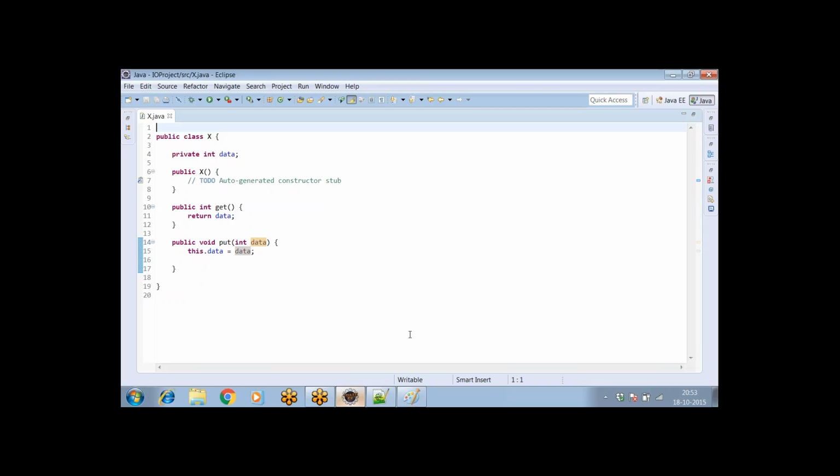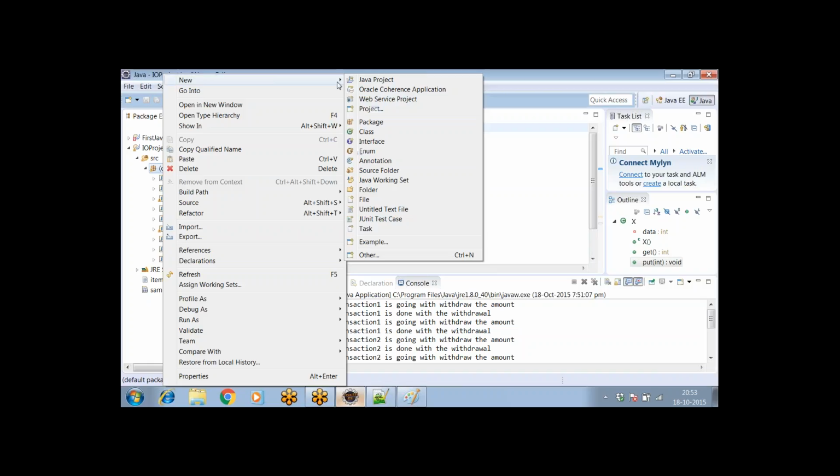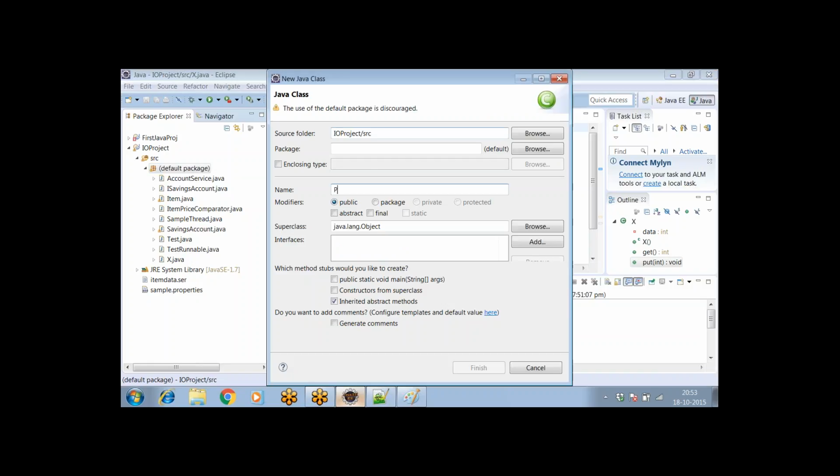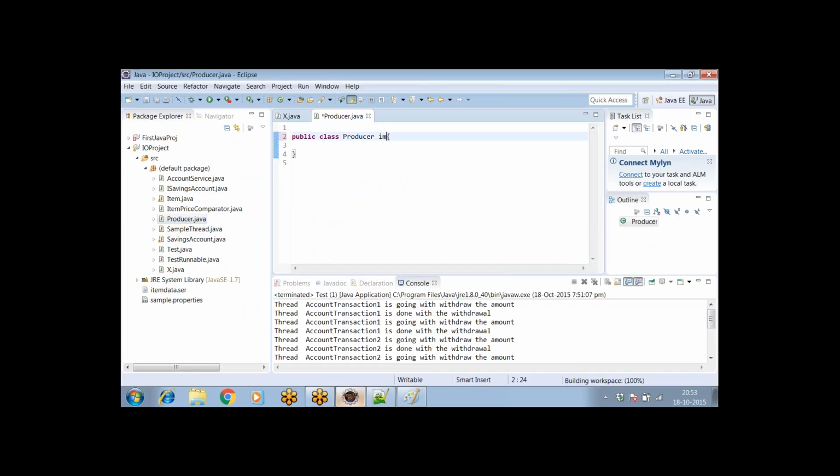So this class object will hold the data. The X class object will hold the data. Now we have to define a class. We'll call it producer, and I'll make it implement the Runnable interface.